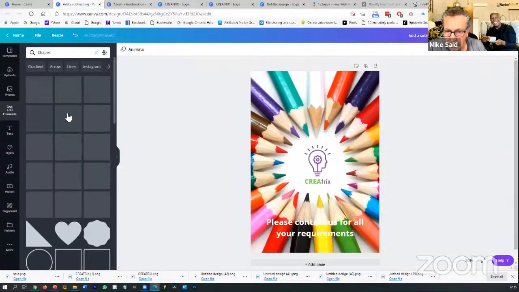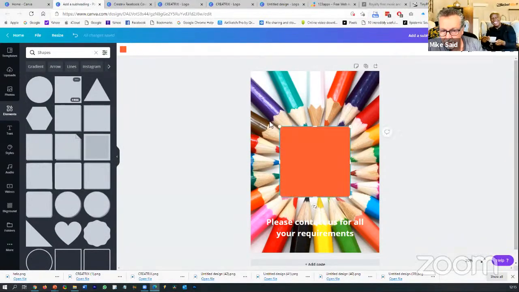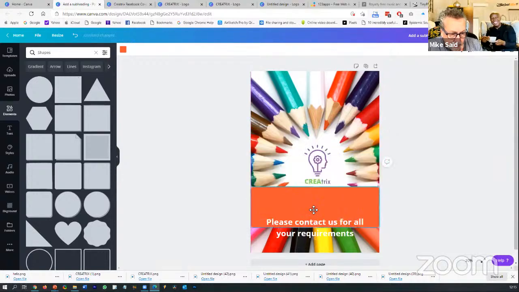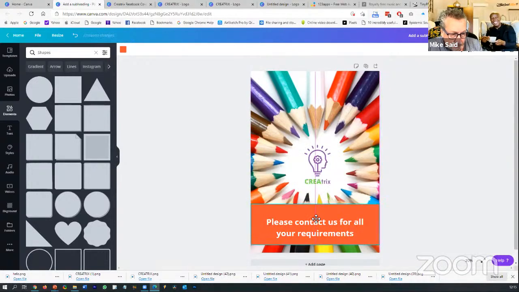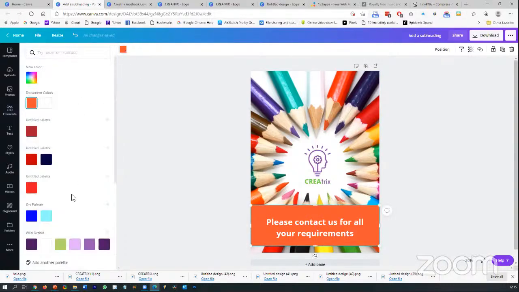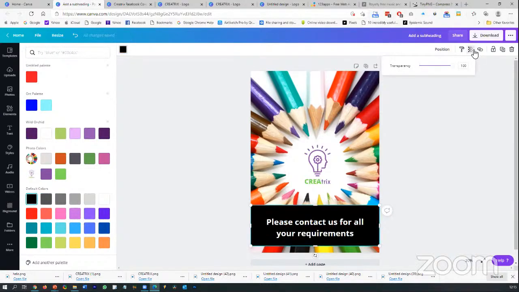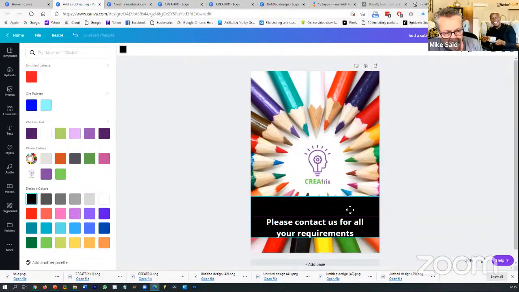But all I did was I clicked on that one over there. Once it was there, I resized it to what I wanted. I positioned it. I picked a color for it. Here I just simply used a black color. Mike, do you just drag it? Is it a drag and drop thing? I'm holding down my mouse and I'm dragging it around.